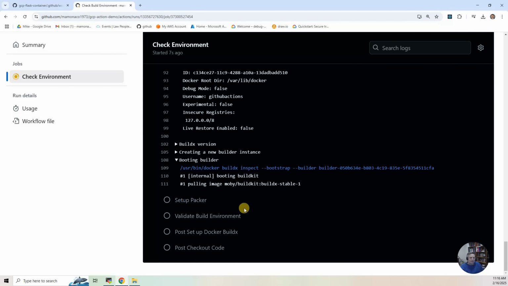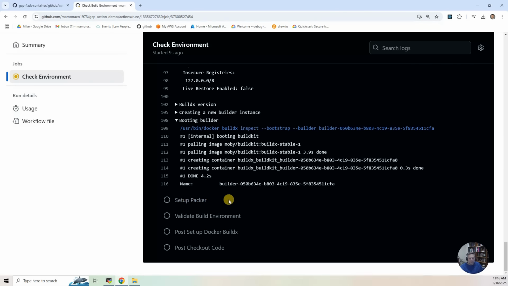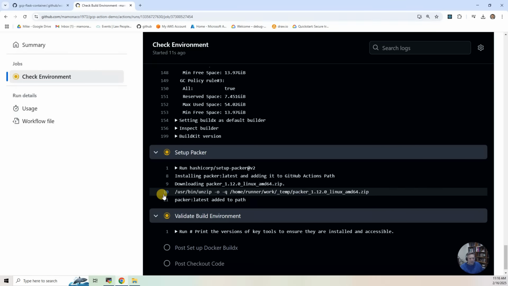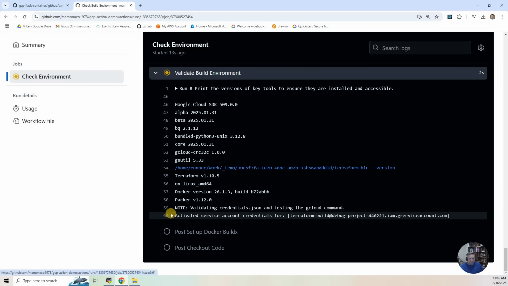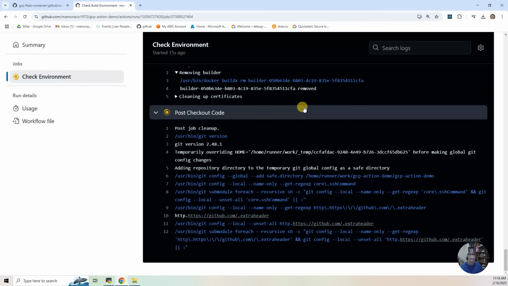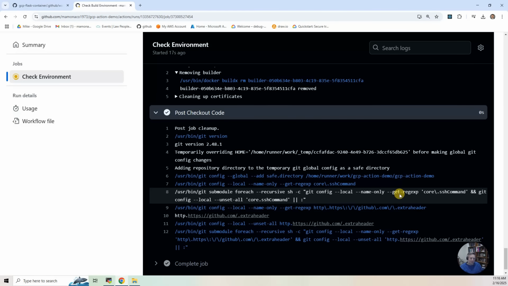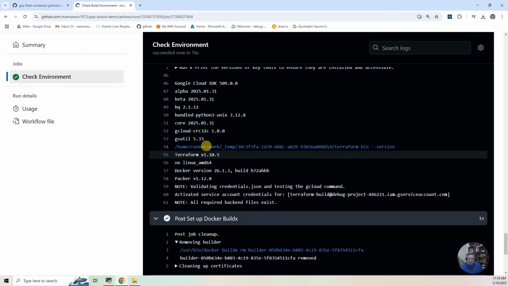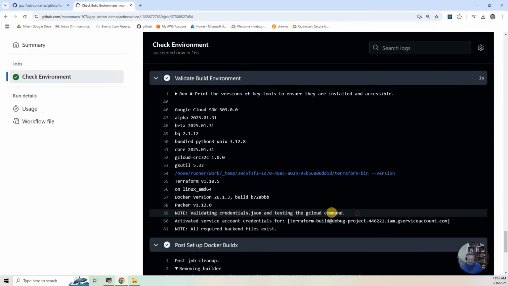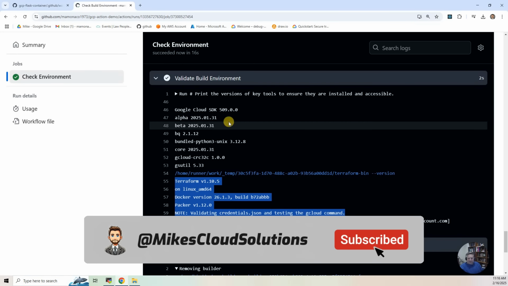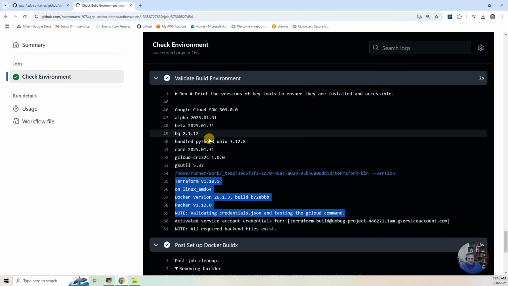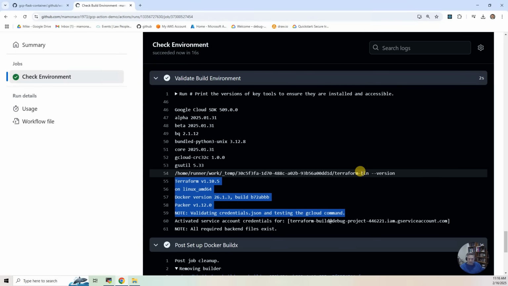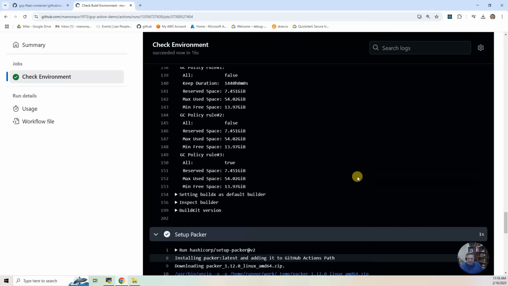Now, one thing you'll notice in this check env is we set up Packer. We don't need Packer for this project, but I sort of use this as a template. So if you ever do need a Packer component, you could go to this project and pick it up, and then the Packer command will be there. So the check env ran, it validated everything. It did the gcloud CLI, Terraform CLI, etc., etc. So now I think we're ready for the main event.